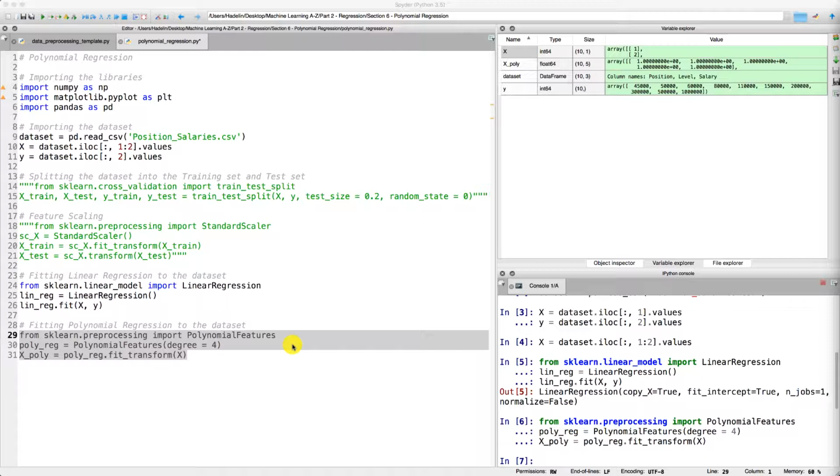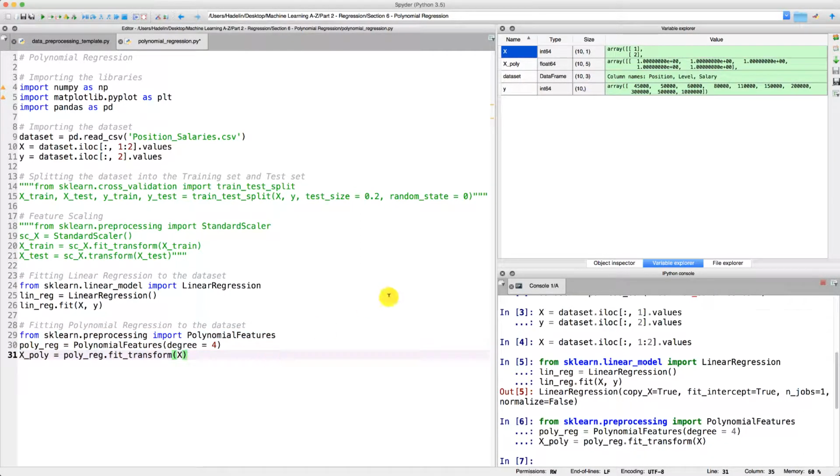All right, and now we only have one thing left to do, which is to include this fit into a multiple linear regression model. And to do this, we are going to create a new linear regression object that we're going to call linreg2. That's why I called the first linear regression object linreg, that was used to build a simple linear regression. And now we must create a new linear regression object to not make any confusion with the first one. And the purpose of this second linear regression object will be to include this fit that we made with our polyreg object and our xpoly matrix of polynomial features into our linear regression model.